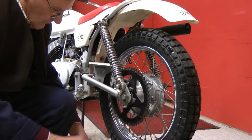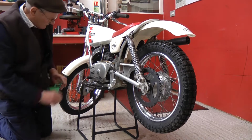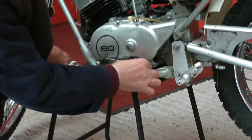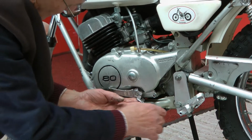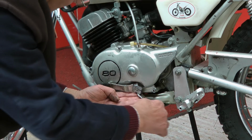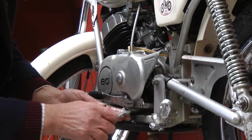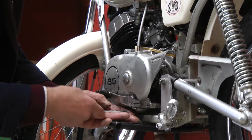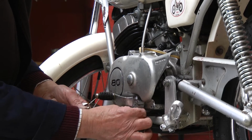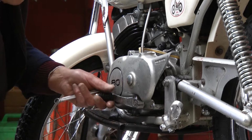Ready to take the wheel out. Also need to take the gear lever off so I can take the timing cover off. Just to make sure that's dry inside. You do find water gets blown into the timing cover and even the carburetor as well.